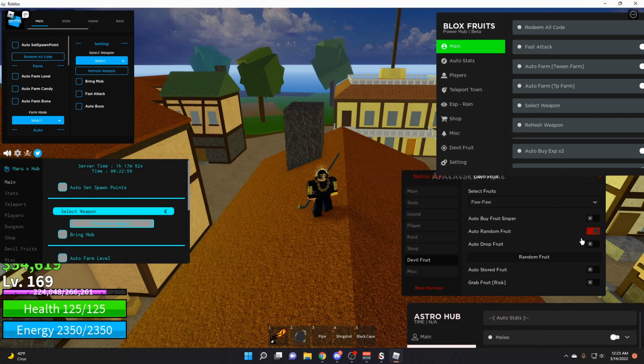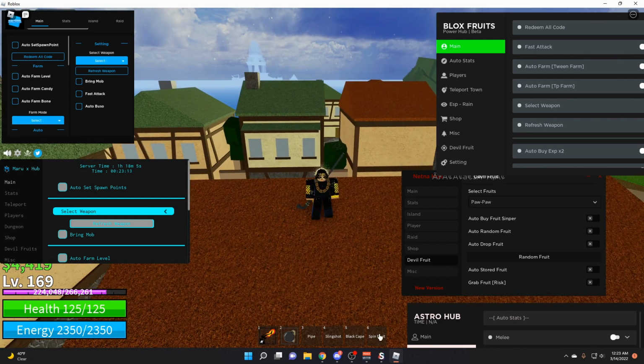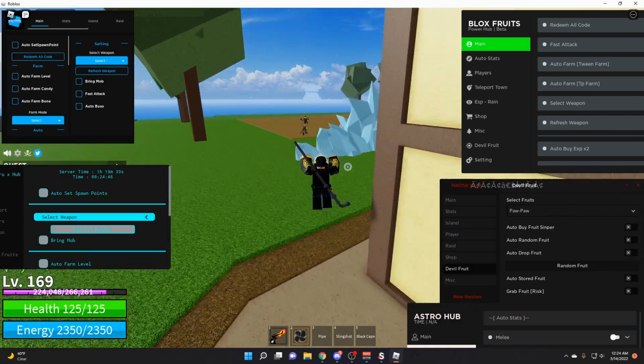So if you have enough money for it, it's just going to buy it from the guy and then put it in your inventory. So yeah, my game was kind of lagging there, but as you can see, I did get a spin fruit. So pretty cool. Let's just eat this really quickly. And now I have the spin fruit abilities. So pretty cool stuff there.